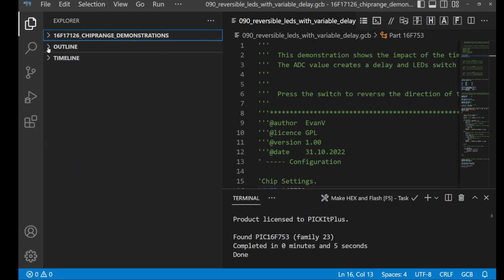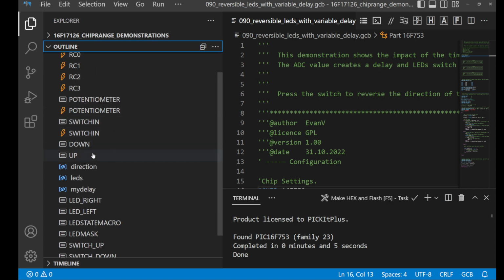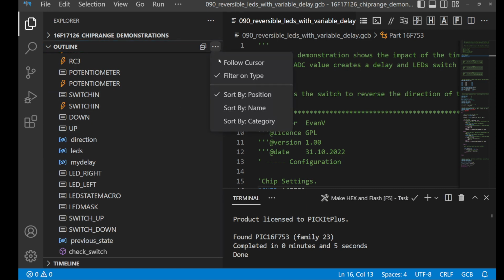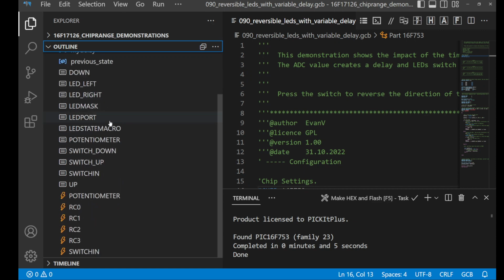I can look at the outline of this program, and these are all the variables and constants that have been defined and the functional areas. I can sort those. So it tells me that it's a 16F753. There are some constants being defined, some directions, a function called check switch, and some ports.